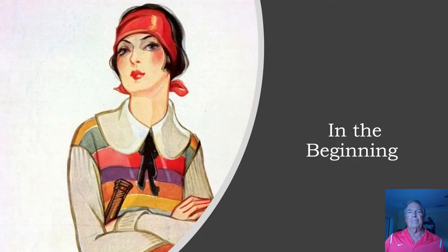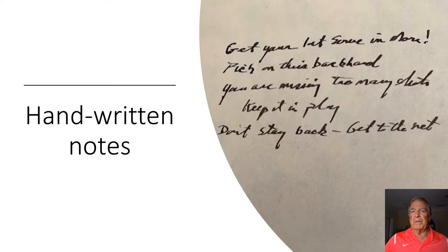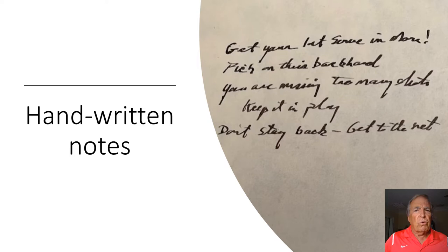To better understand where we are today, let's take a journey into yesteryear. In 1932, just as the Great Depression was beginning to recover, a player by the name of Bitsy Grant entered UNC Chapel Hill. The summer before he had won the Georgia State Championships. He became good friends with another student named Bruce S. Old. Bitsy Grant was only five foot six and had trouble covering the net, so he asked his friend to help figure out his effectiveness up at the net. Mr. Old came along with a lot of paper and started charting shot directions and keeping track of that information.